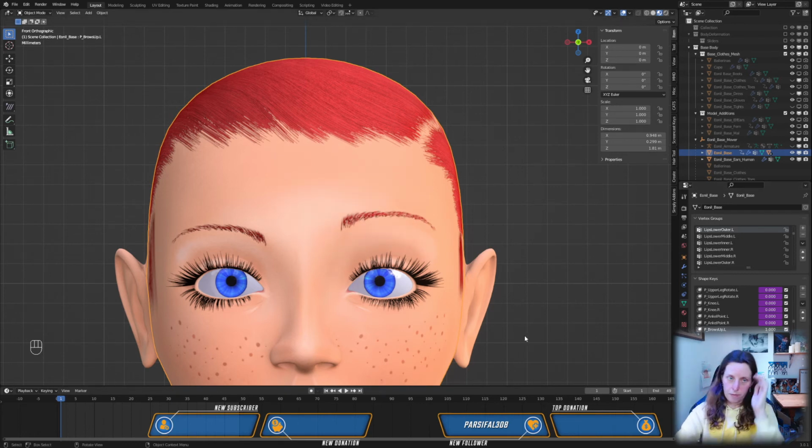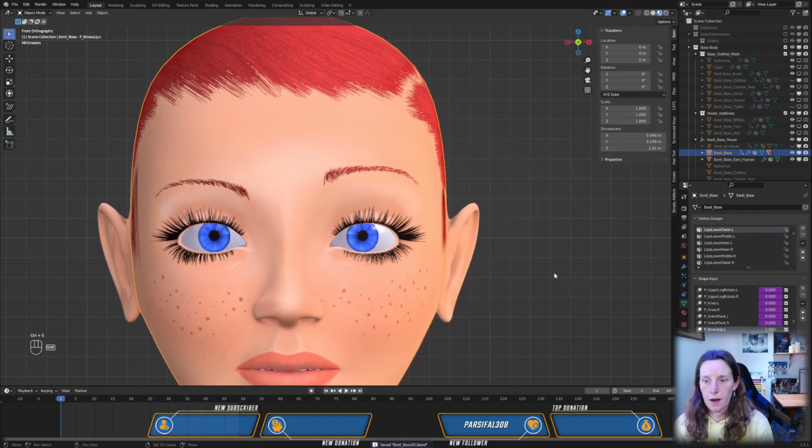Yeah, well, I've played with the shape key enough, I think. That one looks nice. So what I'm going to do now is, let's see. Oh yeah. So I'm going to do it the hard way, I guess.